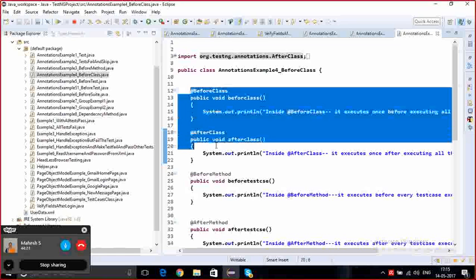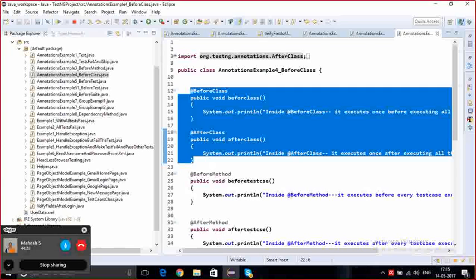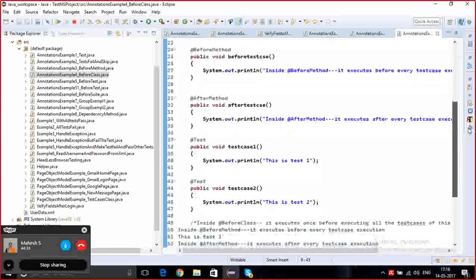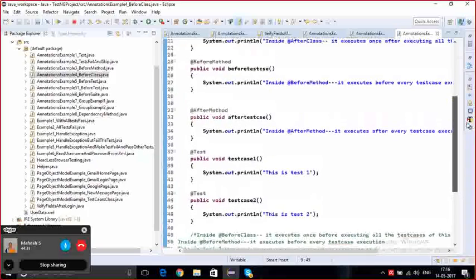If you write before class and after class, consider this is one class, right? Inside this class, I have some test cases, consider two test cases are there inside this.